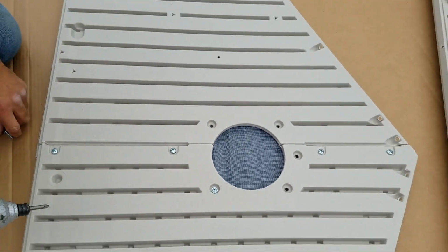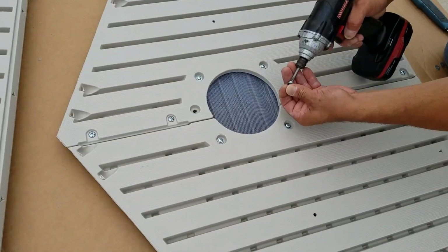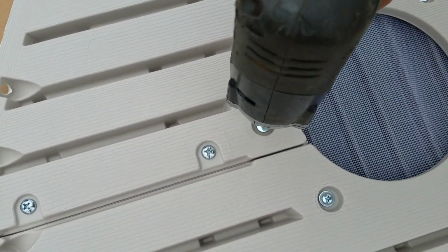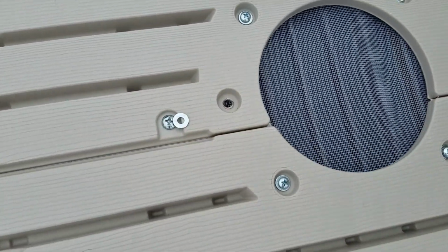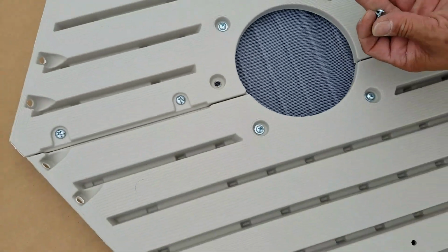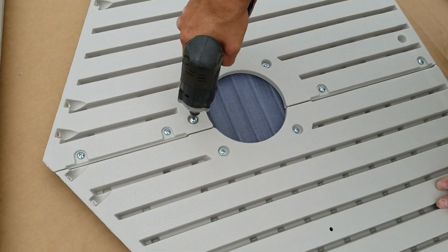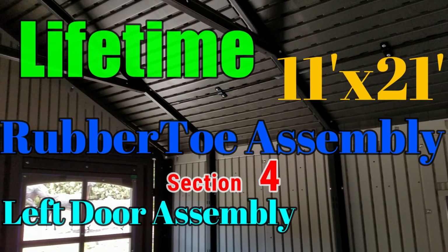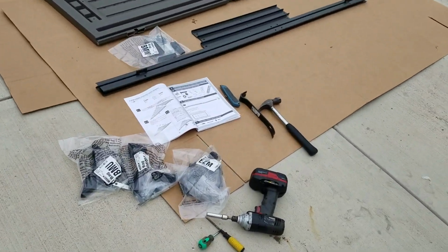There should be 5 of those screws too. Just count the holes, 5 screws. It's a small little packet, and then just insert them with the 5 washers, just as you see there, and the gable is complete. Oh, yeah, you don't want to screw into that screen. Make sure the screen is off to the side and right into the hole, because you don't want to twist your screen and damage it. And you're all set. On to section 4, the left door assembly.